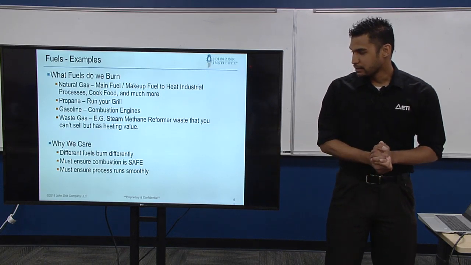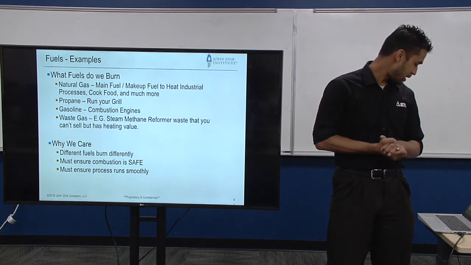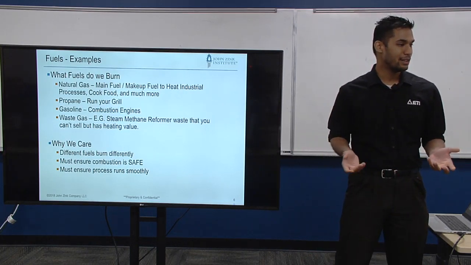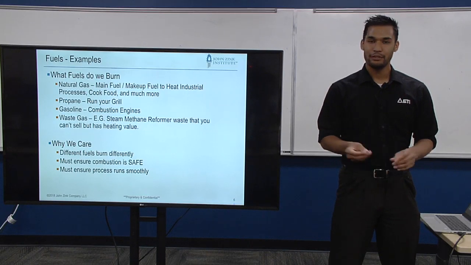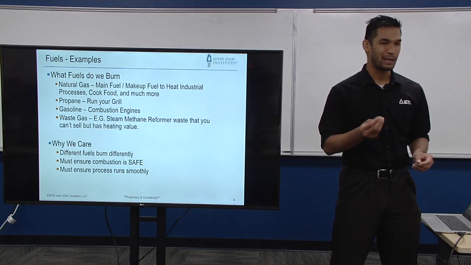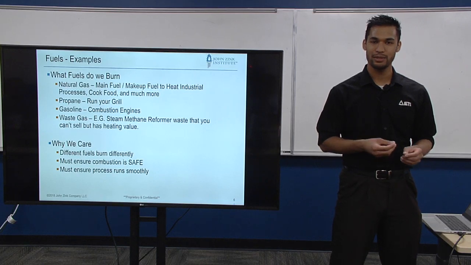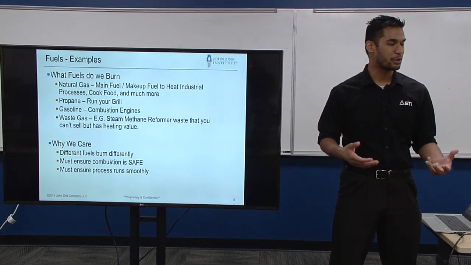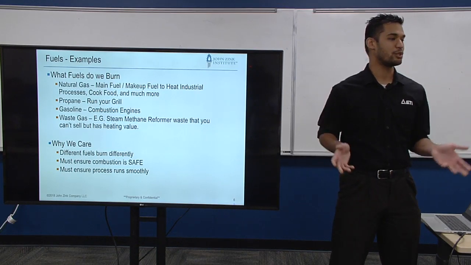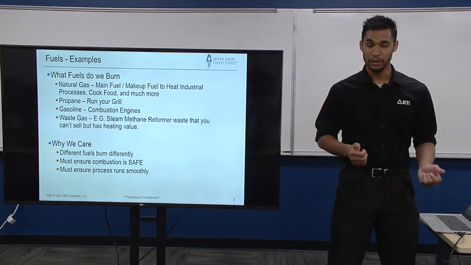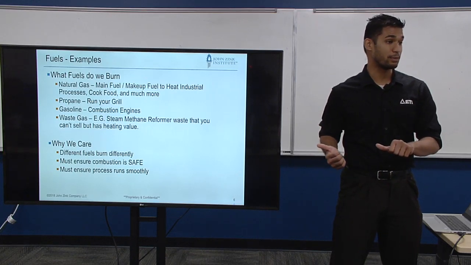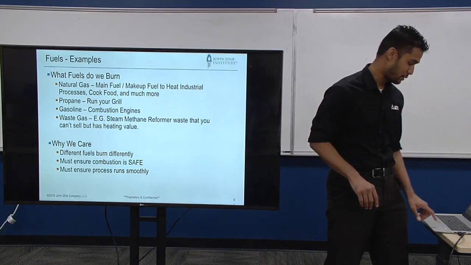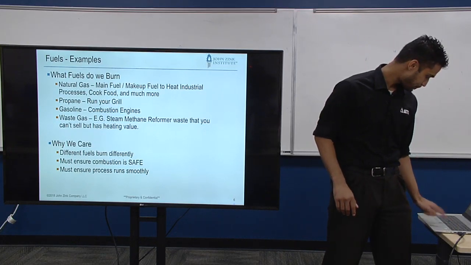And of course, why we care? Yeah, fuels, I think I said that one already. You've got to make sure everything's safe and you've got to make sure your process runs smoothly. You don't want to overheat your feed. For your mechanical engineers out there, metal has temperature limits you can expose it to, right? Sometimes we like to limit, let's say, stainless steel 304 to 1700 degrees. We don't want to exceed that. Right? Well, if you're not engineering your combustion equipment properly, you can well exceed 1700 degrees and you can start melting stuff down. You'll have some mechanical failures.